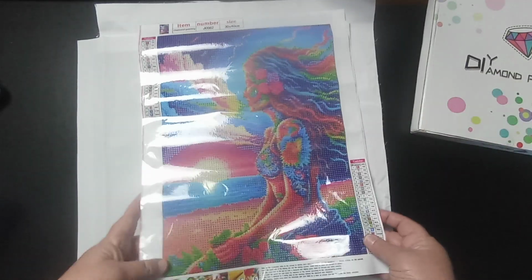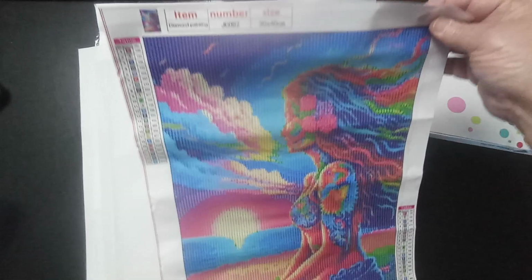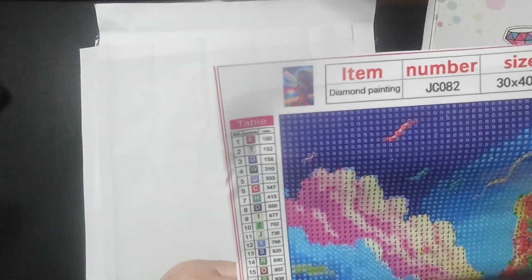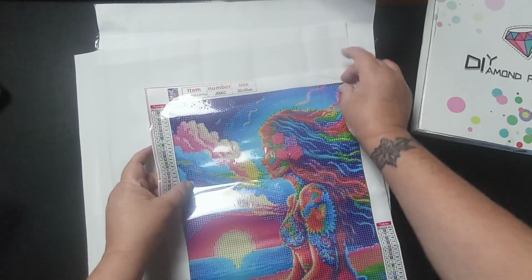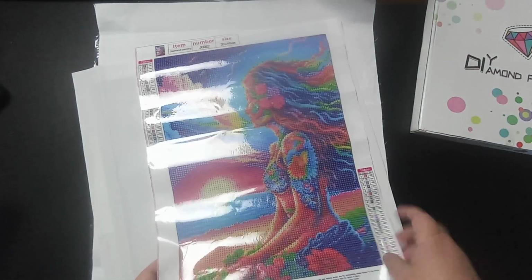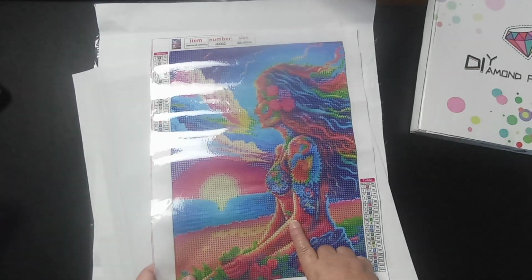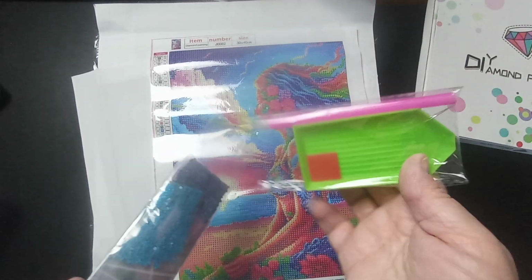So this is the next thing that I got. This is a beautiful, beautiful canvas, and this is a 30 by 40. She's got 23 colors. Does have the DMC numbers. It's all ABCs. Very, very clear. Drill filled. Very clear, and it is very, very sticky. And this one is called Daughter of Nature, and it was $5.39, I believe it was. And this also came with a typical toolkit.